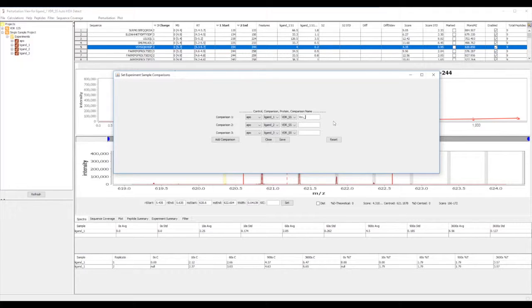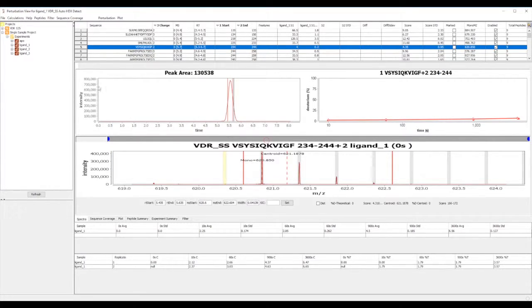And we can also use these text box at the end to provide an alias or a synopsized name, which will populate the column header.